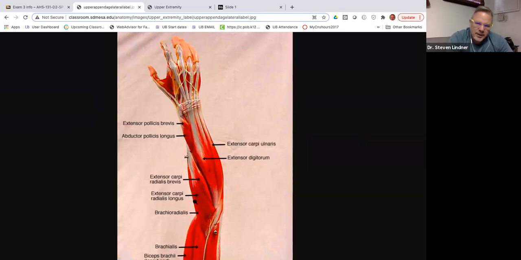Next to the brachioradialis on the forearm, everything back here, I think, are extensors. Anything on the back of the wrist and back of the forearm, I think of them as extensors because they're going to extend the wrist and extend the fingers. Remember, everything on the anterior side flexes the wrist and flexes the fingers. Everything on the posterior side will extend the wrist and extend the fingers. They're antagonistic to one another.